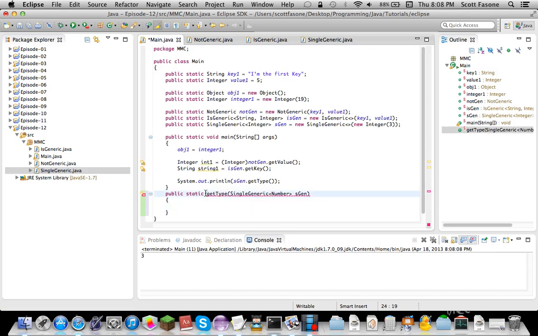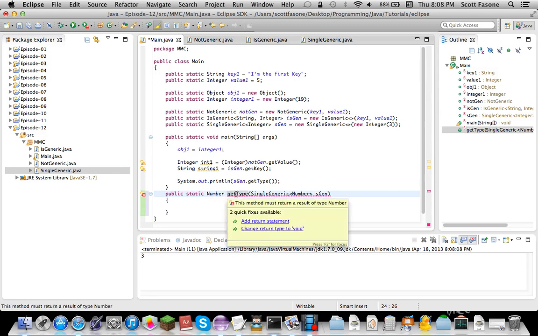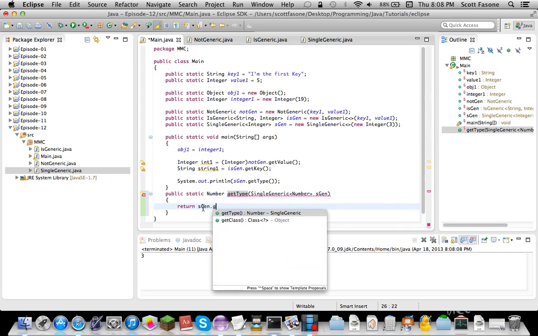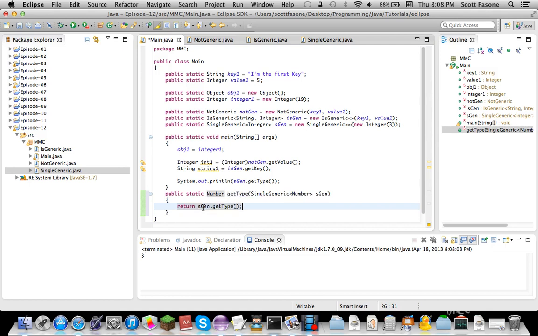Oh yeah, public static Number. I think that'll work. Oh yeah, because we have to return it. So return sgen.getType.